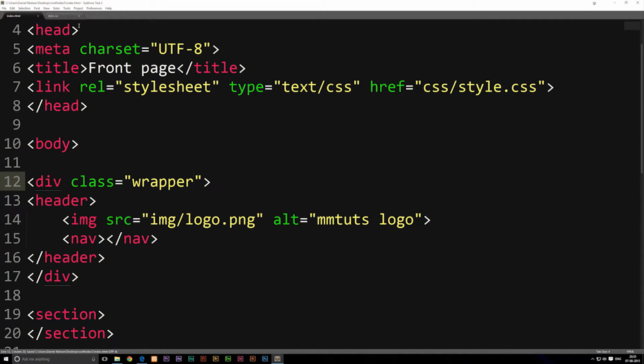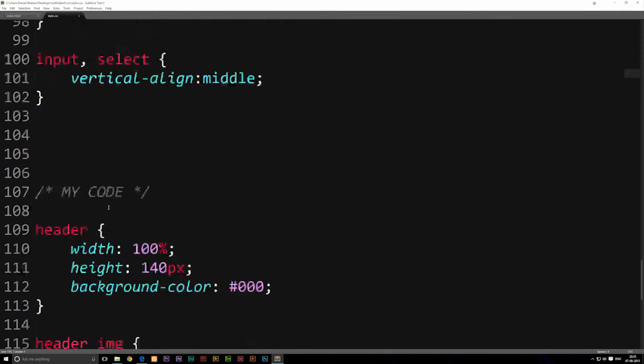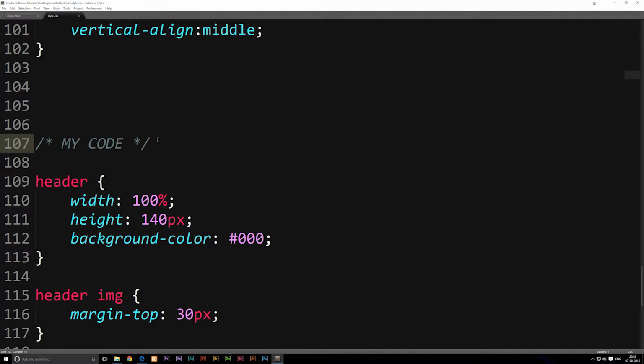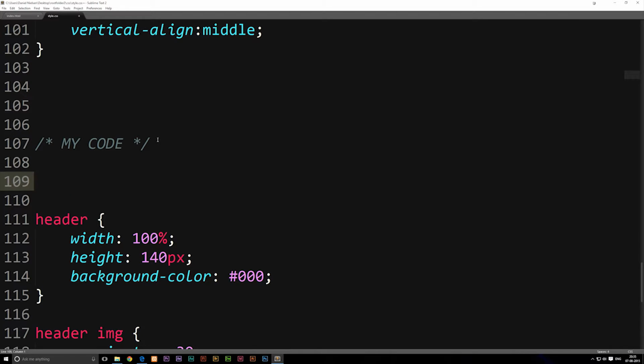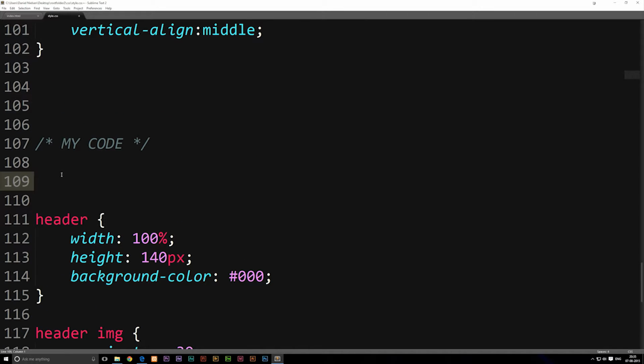I'm going to save it, and then I'm going to go into my style sheet, because right now our div is not actually styled yet. It doesn't know what to do. So we need to make it behave like a wrapper by styling it. Inside the style sheet, I'm going to go on top of my header code, because I like to put my wrapper code at the very top, because it's used many different times on the website. So it doesn't really belong anywhere specifically in the hierarchy. So I just like to put it at the top here.